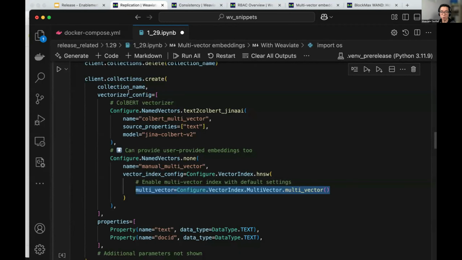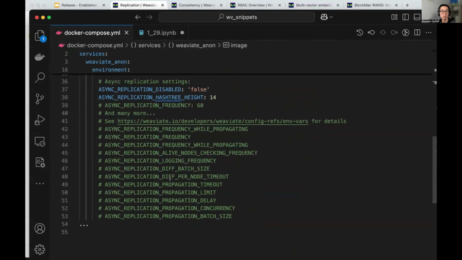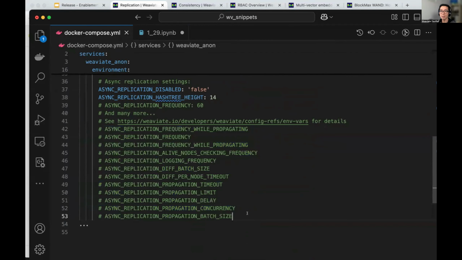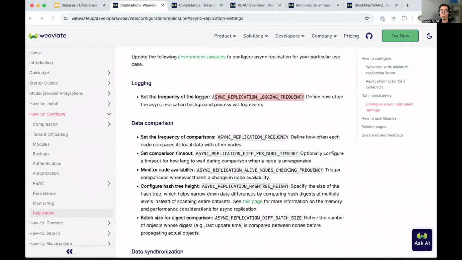And as Sebastian showed in his example, these parameters are set up in your environment variables or in your Helm charts, if you're running Kubernetes. You can tune these to suit your needs. Of course, they are set up with what we think are pretty sensible defaults, so you don't have to worry about them so much in most instances.